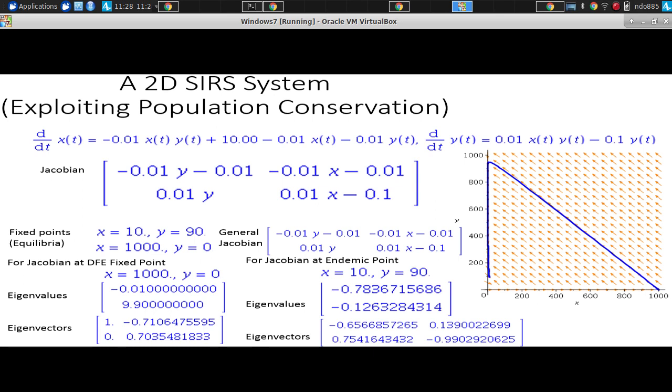just like if you have dx dt equals lambda x, which gives the solution e to the alpha t and some constant. This gives a solution, e to the, and what you have to do is decompose this, and basically it's going to be S inverse, a diagonal matrix, times S, times t.